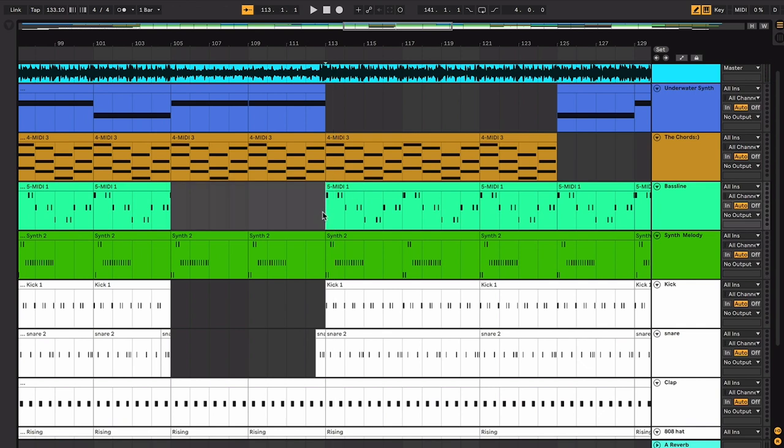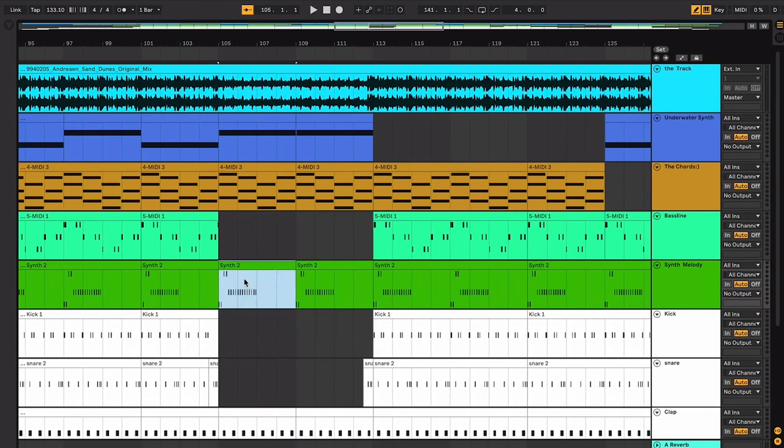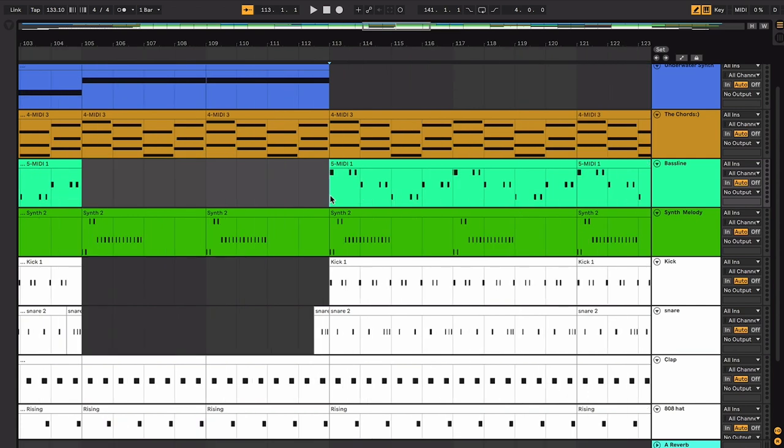Amazing. So at this point, we've never heard the chords with the synth without the kick and the snare. So this is a whole new feeling. We're mostly just going to listen for the rest of this. I don't really want to talk so much more because I think you kind of get it. You're just getting this amazing loop, and then you're just toying with the arrangement of it because you just drop it out sometimes, you just bring it back sometimes. Let's just listen to it until the end, and then we'll talk about that a little bit.